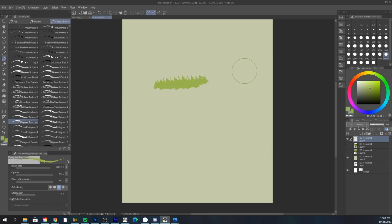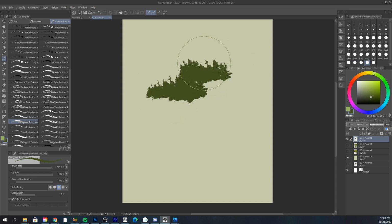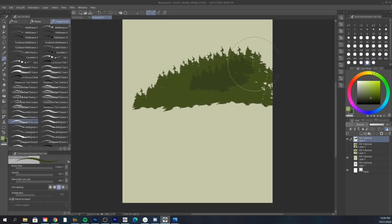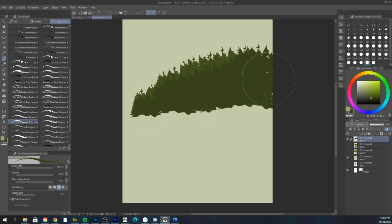Let's go. So this is first a tree line brush. This is for creating your silhouette in the distance, like on a mountainside. And then we've got all these different evergreen brushes that we can use on top like this, and it will start looking like trees. Obviously we want to vary the silhouette up, make it not look so digital, so we use these brushes to do that.